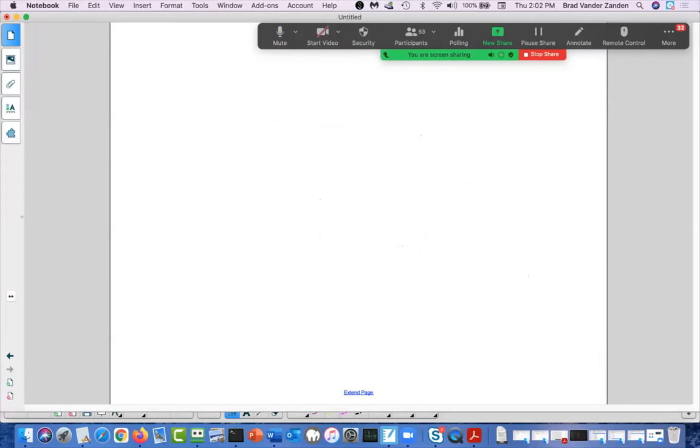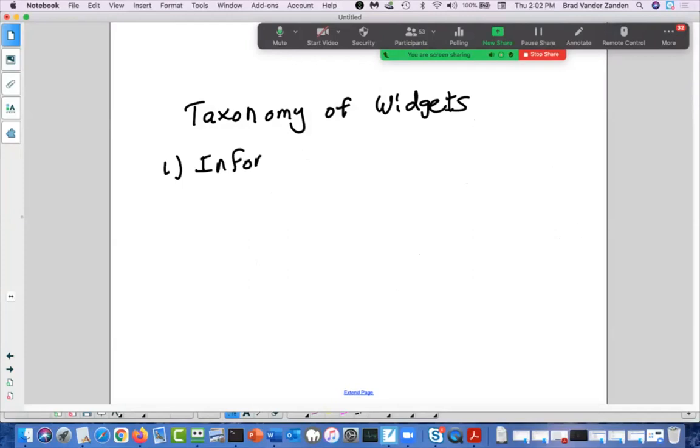So there's what's often called a taxonomy of widgets. Okay, the first kind are ones that are basically information only. They are not meant to do editing.